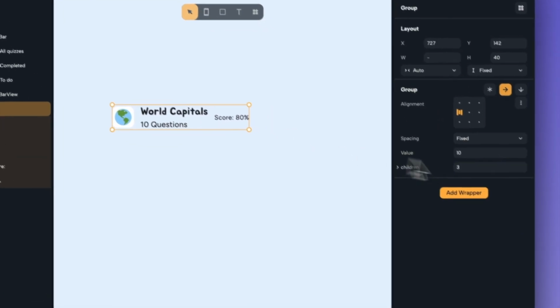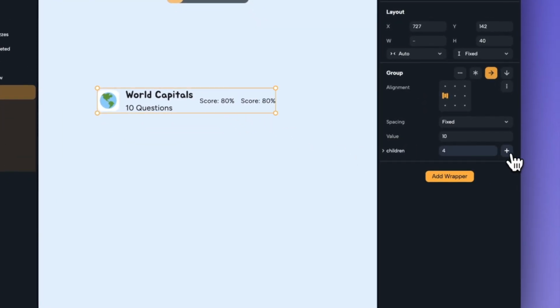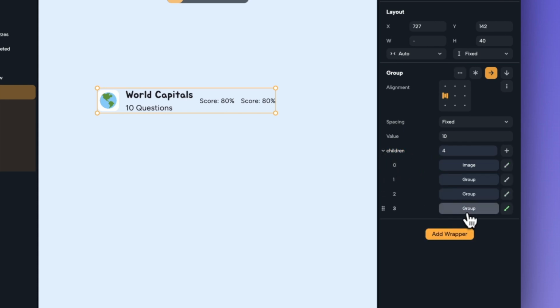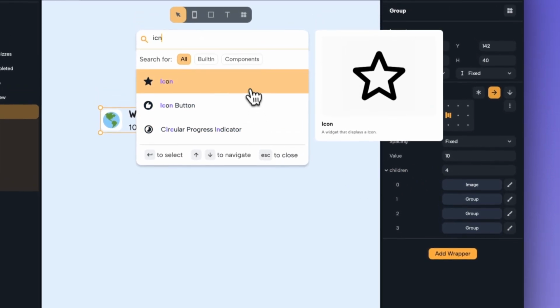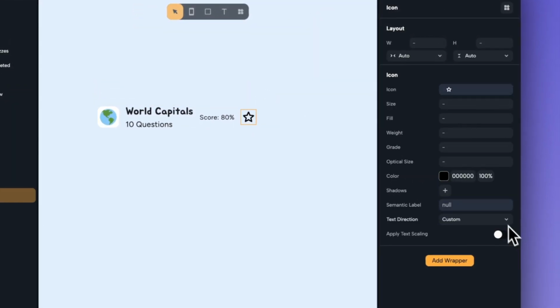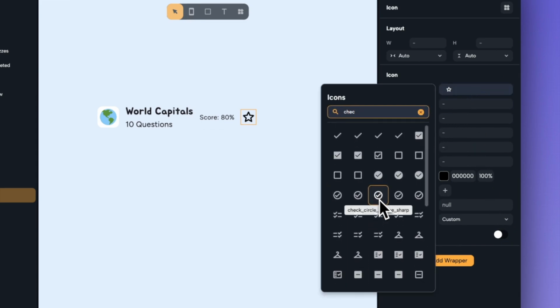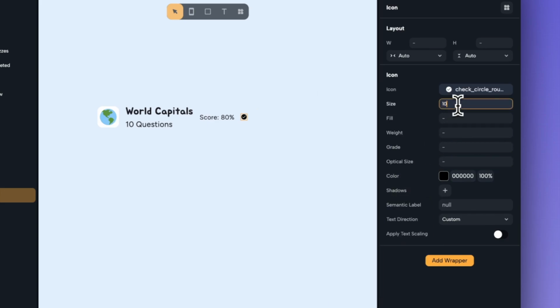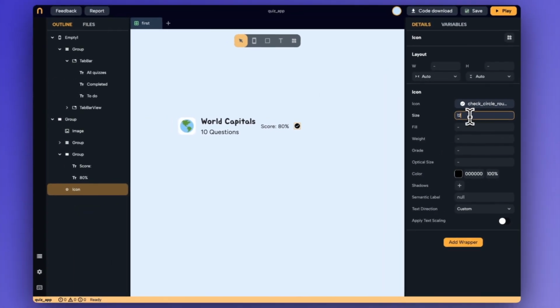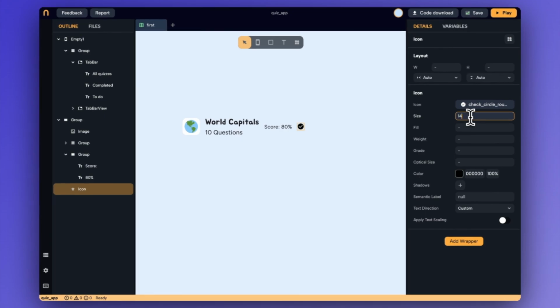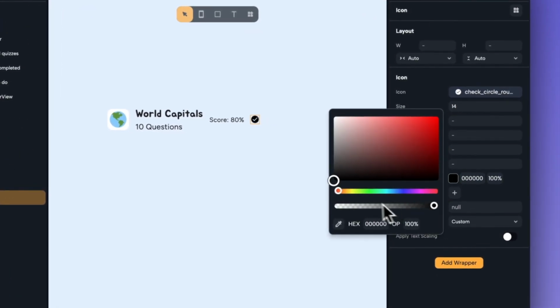Now I add another children, and I replace it with an icon widget. I select a check icon. I make it a bit smaller. And I change the color to be green.